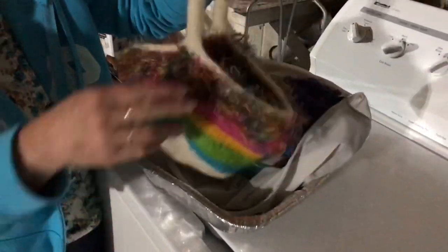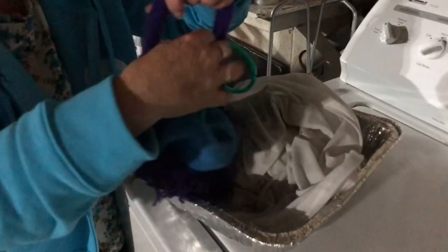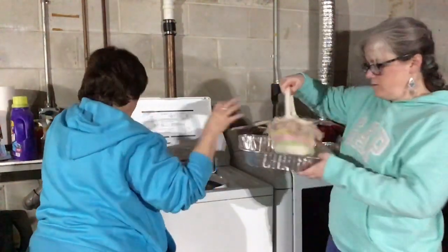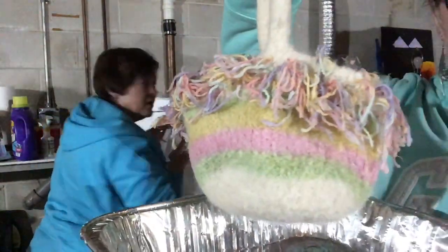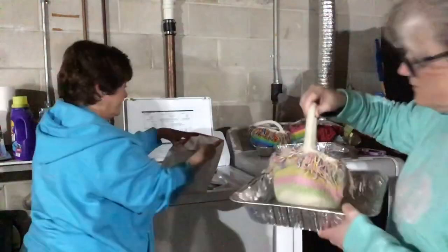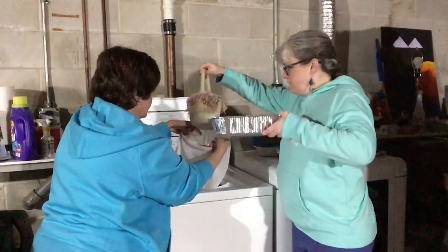I think this one might be done too, Stacy. Can you get it? Okay. I got another pan too, if we fill that one. I'm going to put it back in this, because we have to spin them. Okay, spin them first. Show them. See how it's tighter? You can't see between the stitches. Yeah. Back in the bag.